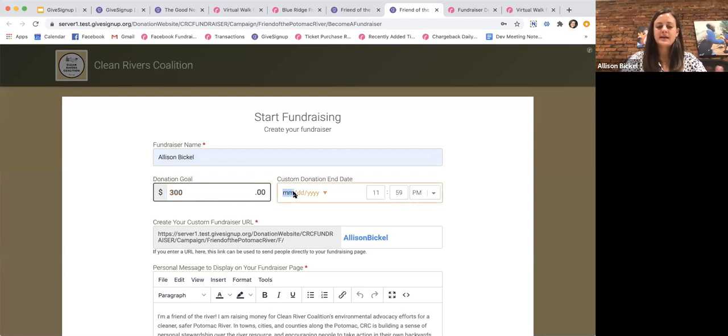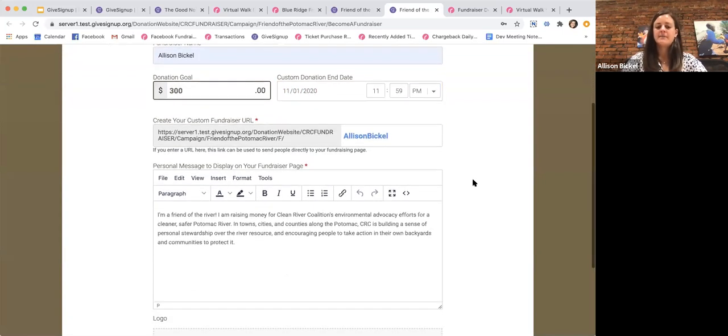And here I can add a custom end date for my fundraiser. Why do we want to have an end date for the fundraiser? It's because it's actually one of the fields that we have to send to Facebook. So if you're using the Facebook fundraiser integration, we have to have an end date to send to them. So your fundraisers are just going to need to add an end date to their pages. You can also control this. So if you want to automatically end them within a month, you can set the limit to 30 days and they won't have the ability to add their own custom date.